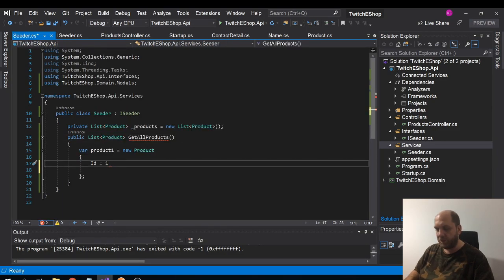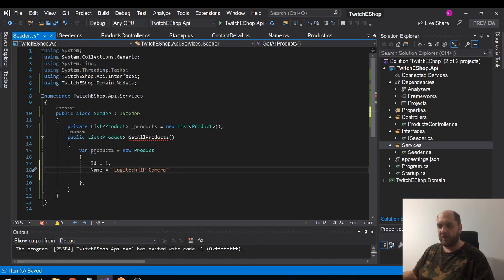But here, of course, it's a comma. So we have a name, and here let's give it a name. IP camera. Let's also make it, I don't know, a Logitech one, whatever. Then what we have is also a description, and in the description, I guess we would also have to write something down.